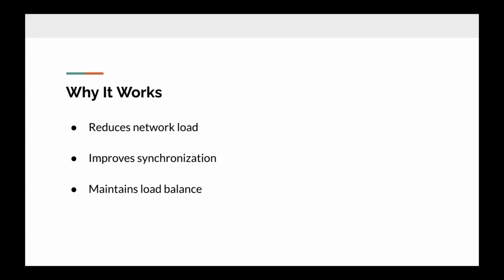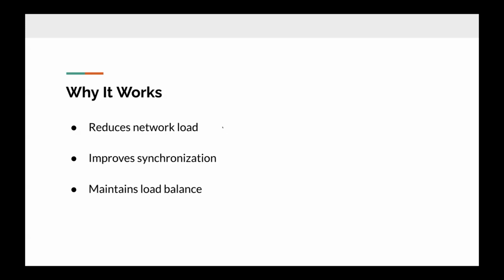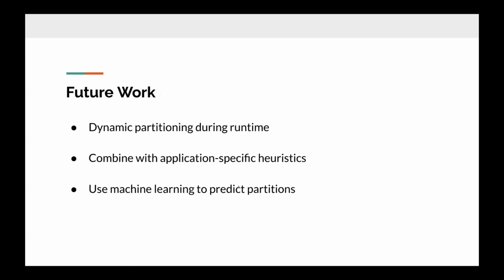And why it works: by using profile based partitioning, we achieve 3 key benefits. First, communication locality, that is, most messages stay in a single partition, avoiding slow network transfers. This also improves synchronization, with fewer cross node events. The simulation requires fewer synchronization points, especially in conservative or optimized models like Time Warp. And also this maintains the load balance. METIS helps ensure each processor receives roughly equal work, avoiding idle time or hotspots.